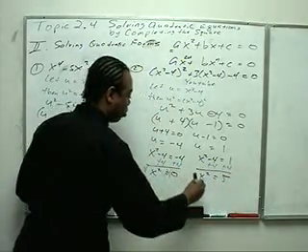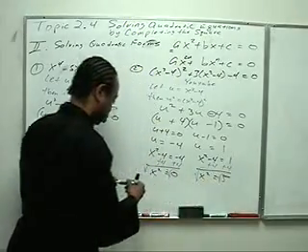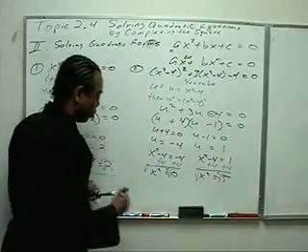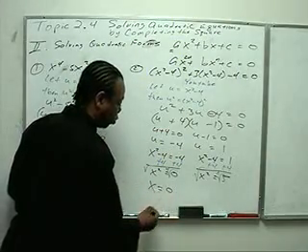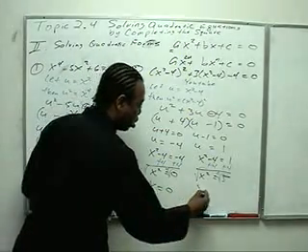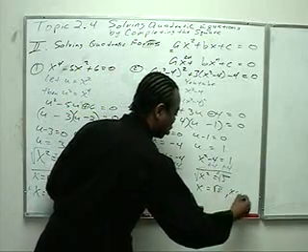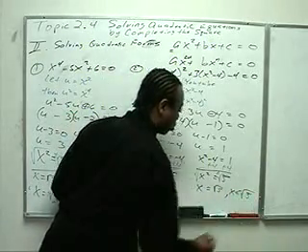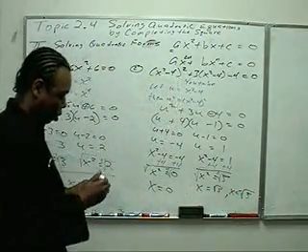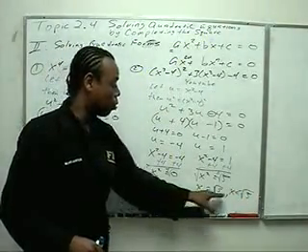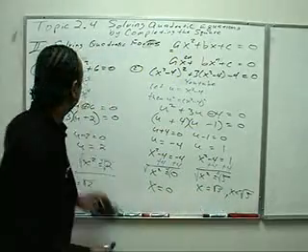Taking the square root of all sides, and don't forget the plus and minus, which I almost did. I get x equals 0. There's no plus or minus over 0. But x equals the square root of 5, and x equals negative square root of 5. And from here, we have 3 solutions: x equals 0, x equals square root of 5, and x equals negative square root of 5.